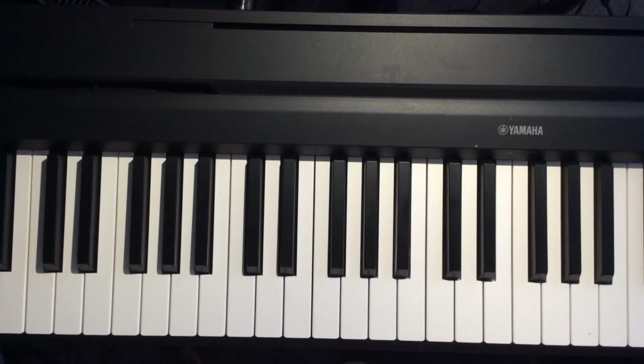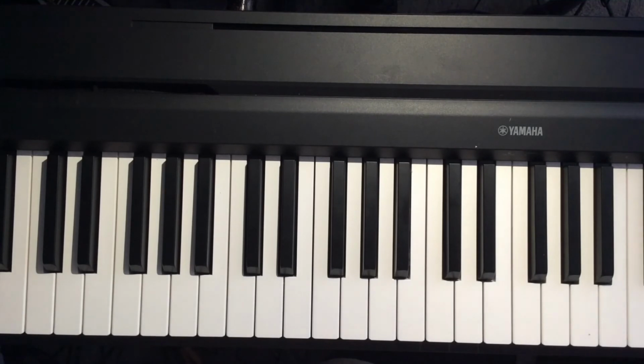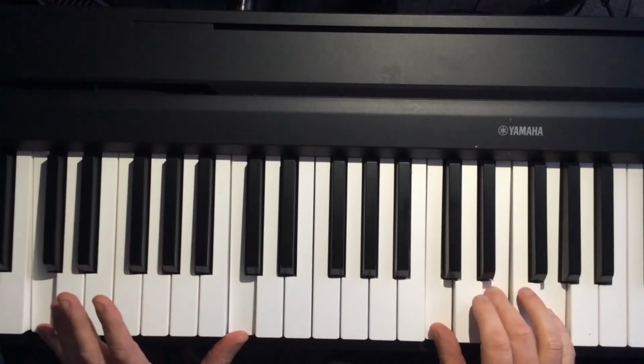Now there's just one other important thing I thought I'd just mention at this point before I finish this tutorial. Sometimes you might get a chord symbol that's written with a slash sign underneath it and another letter. All it is that the top letter is your chord, so if it says C over E, it means you're playing a C chord, but the letter underneath the slash sign is what you play in the left hand. So if it's C/E, it means you're going to play a C chord in the right hand and an E in the bass instead of the normal root C.